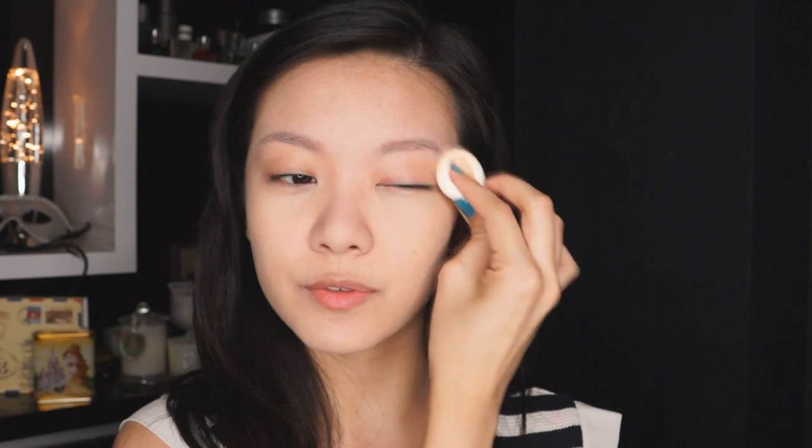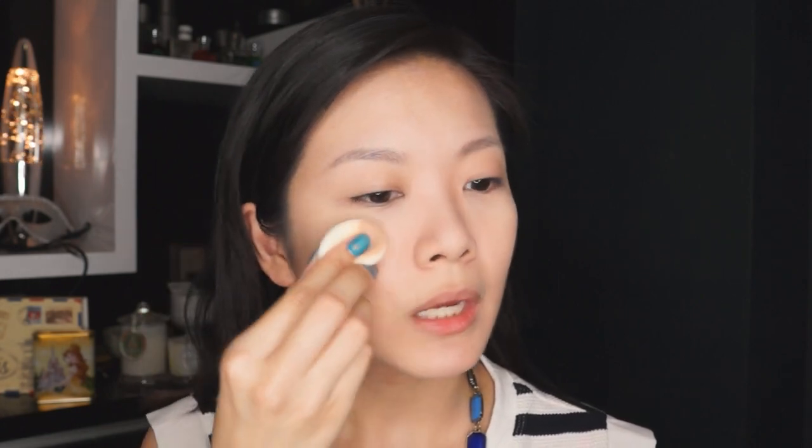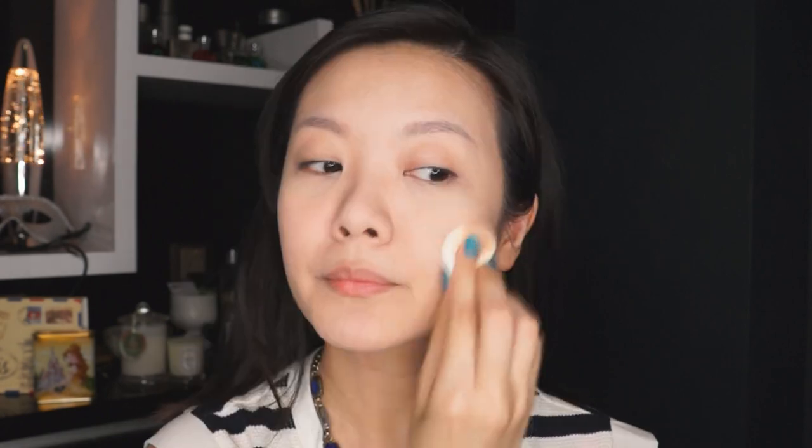Apply outwards on the cheeks, and on the T-zone blend outwards on both sides and then downwards on the nose. You can also apply it to your eyelid area just to even out the skin tone overall. If I'm looking a little pale, it's just the highlighter — we'll fix it later. Then turn the sponge over onto the other side, which buffs out the product to create a glow on the skin — the entire purpose of the Lightbulb Foundation. For the cheeks, use circular buffing motions; on the forehead, go back and forth in zigzag motions, then take that down the nose.